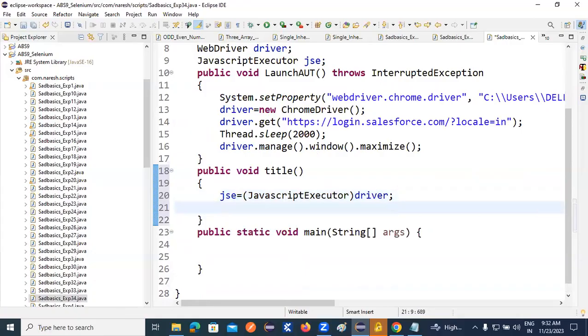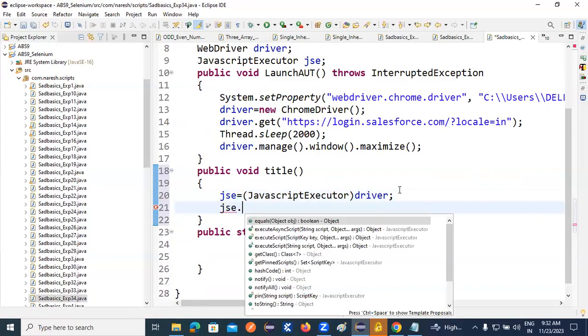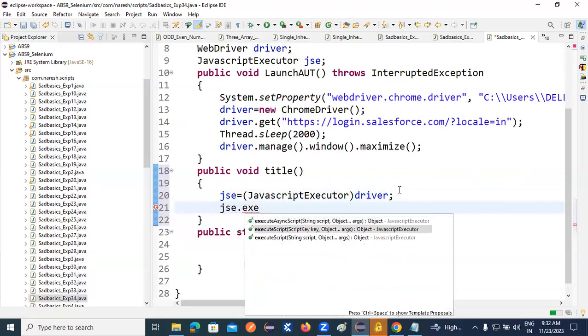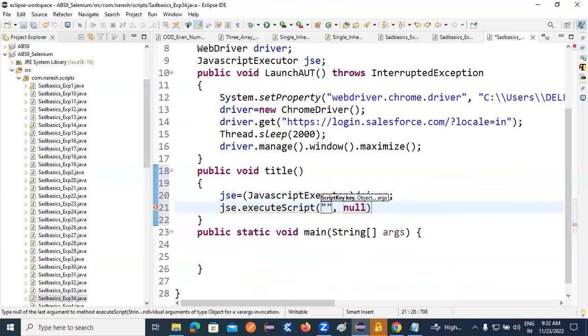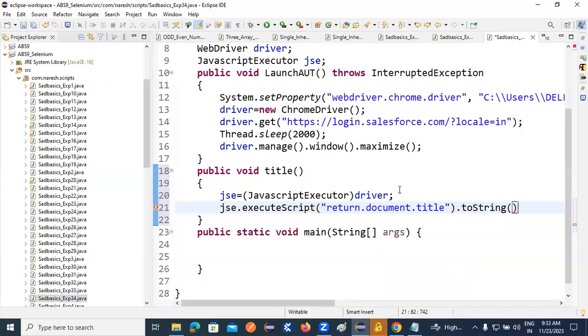And after that, JSC dot executeScript. Return document dot title. Return document dot title dot toString. Now I will copy this one.